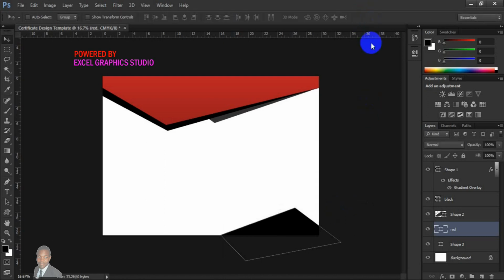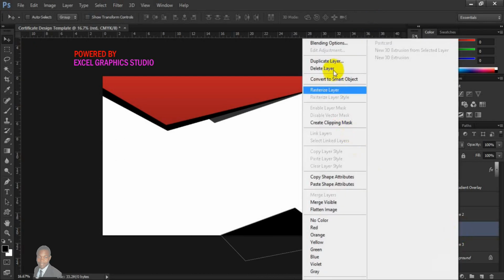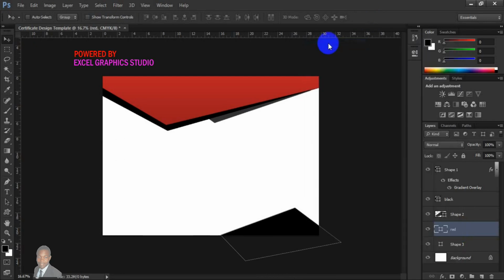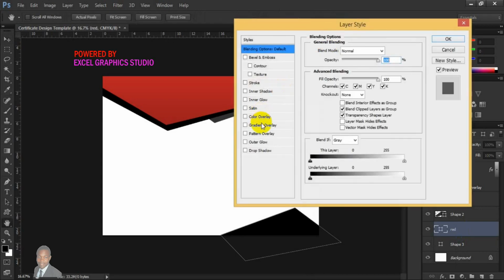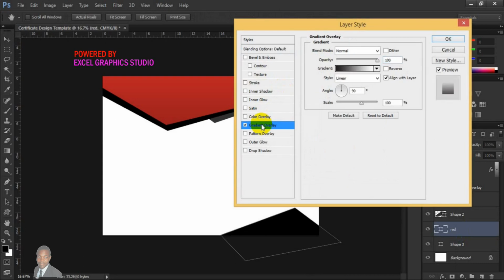Click on this check mark to accept it. Right click on the red layer, click the blending option, then go to the gradient overlay, just like the way we did the first one.